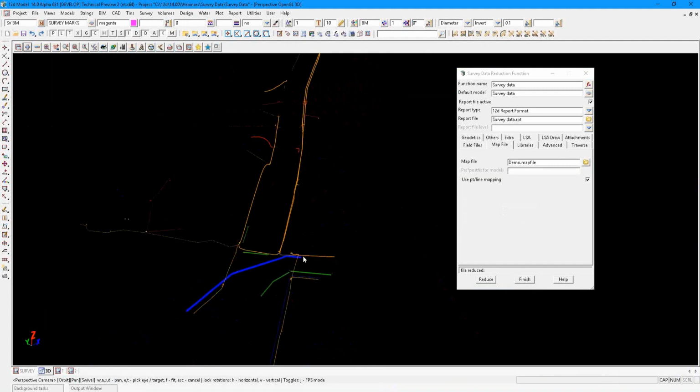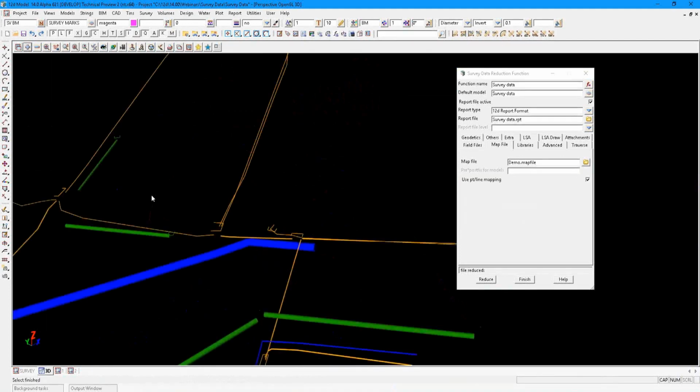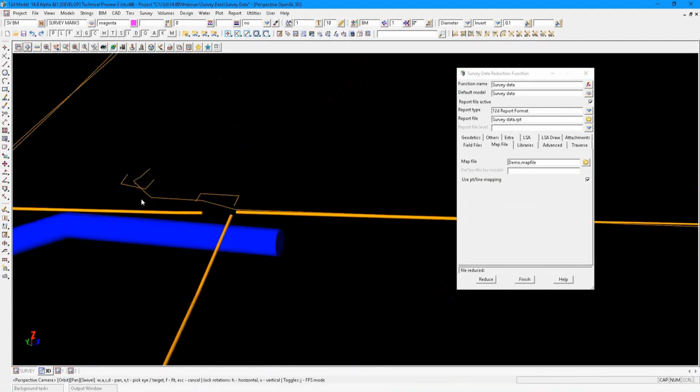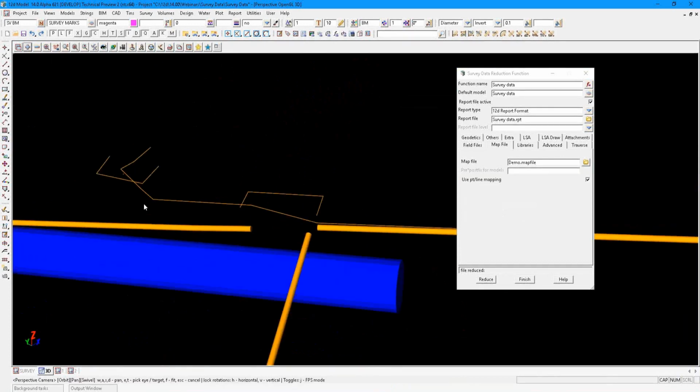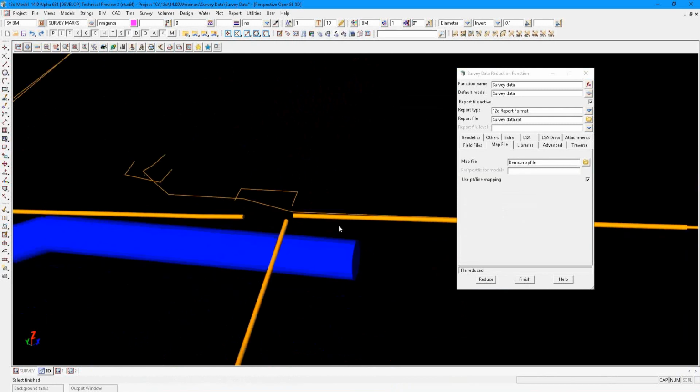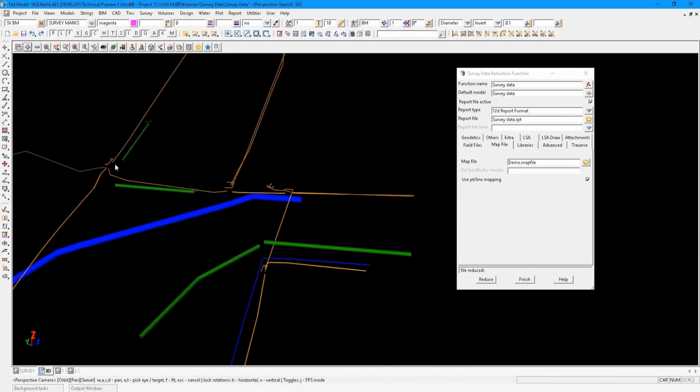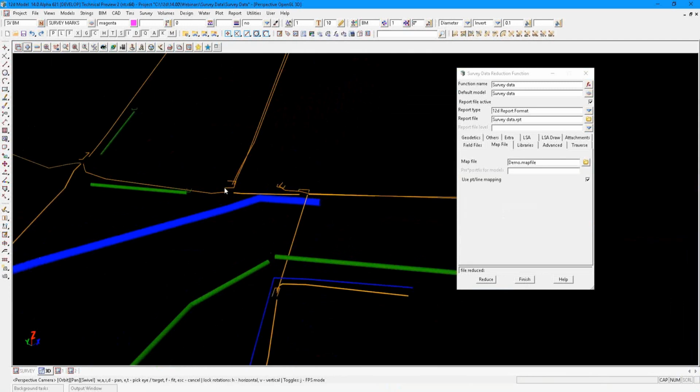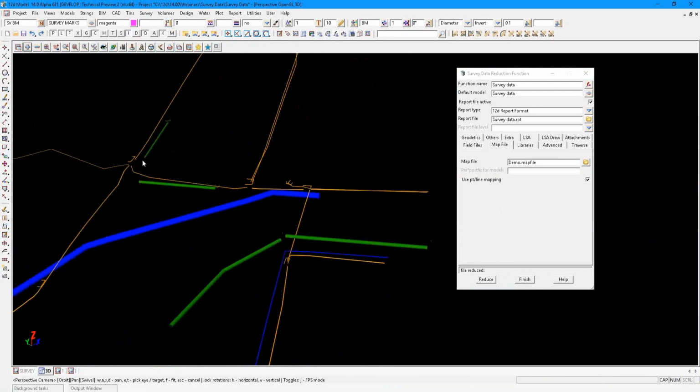So the ones that haven't been piped, that's because it's missing the diameter attribute. So that's actually a good tool that you can specify and have a look to see if attributes are missing. By the fact that it didn't get a diameter, straight away you can see that the strings are missing those attributes. So either you need to go give them some attributes, or you can ask the surveyor, how come you didn't get attributes on these? We are unable to see the diameter. What's the reason behind it?